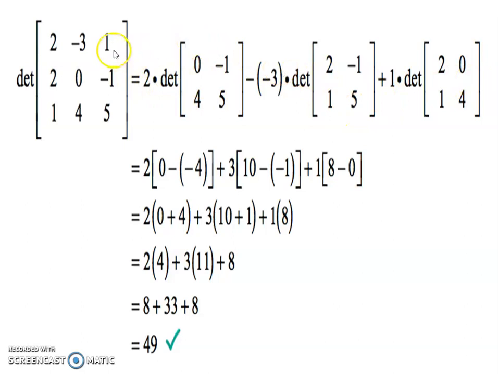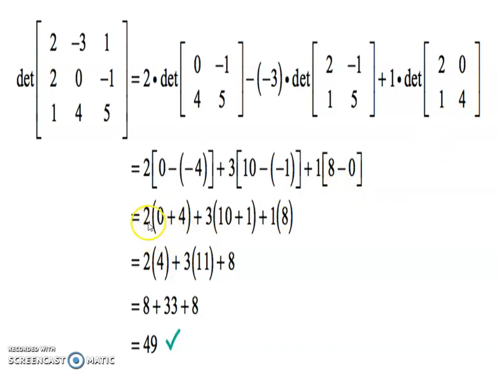Next one. 1 is available where? First row and last column. So 1 is the centre element, so we write it here and use the DET word also. We derive this and this, skipping 2, 0 and 1, 4. We know that 0 into anything is 0. 4 into minus 1 is minus 4. Middle sign is minus, minus minus plus, 3 is there. 5 into 2 is 10, and minus minus plus 1. Plus 1 is there. 4 twos are 8 minus 0.